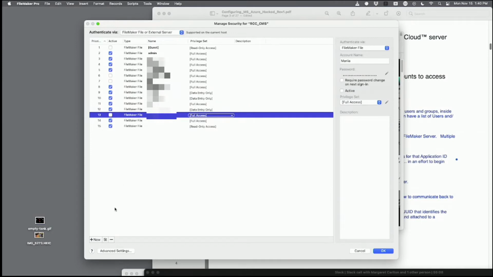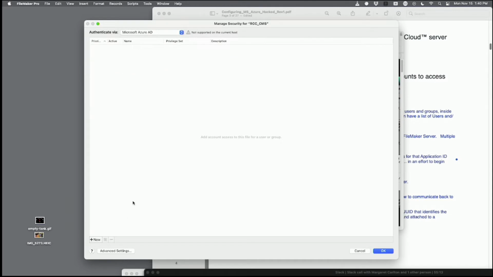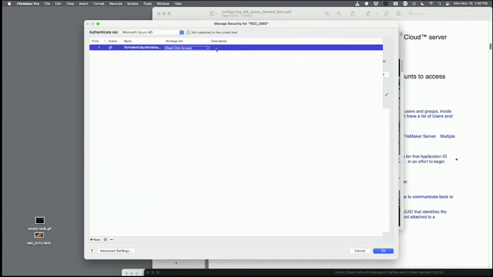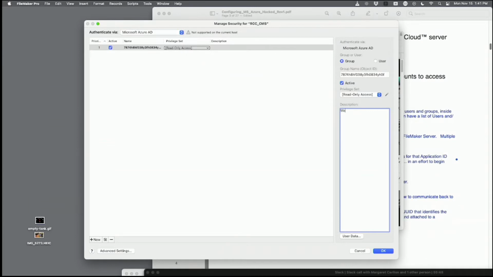If we wanted to go to, let's say, Microsoft Azure, we come over here, and this is where we would say the account name is, it's not a group, we'll talk about this, but it's a group. We'll call it marketing, right? Except that we need to put in the actual ID number. So we're going to get this ID number from Microsoft. It'll be a UUID that'll match this, right? Oh, that is right there, okay? And then what you might want to do is a description over here, say this is the marketing group, right? That's all you have to do, basically.